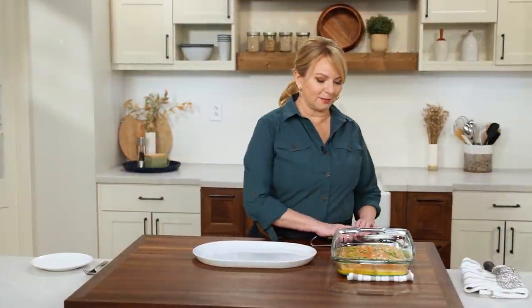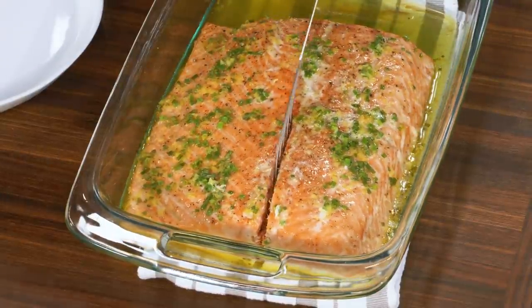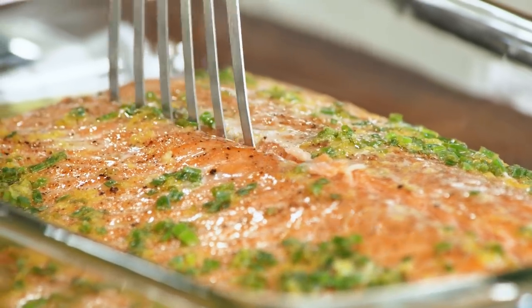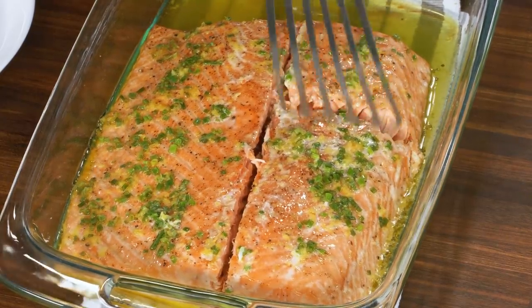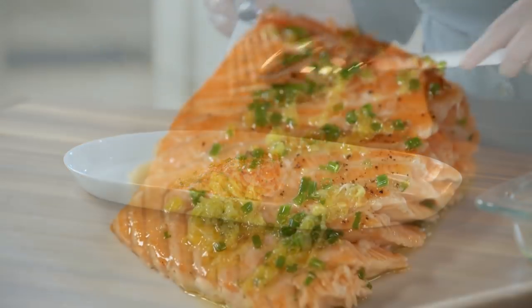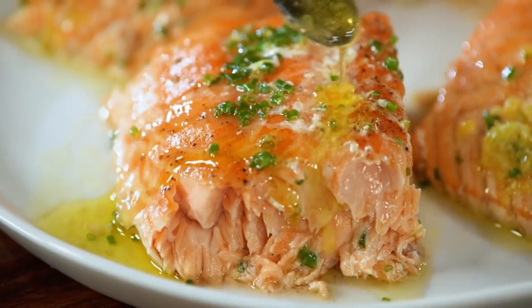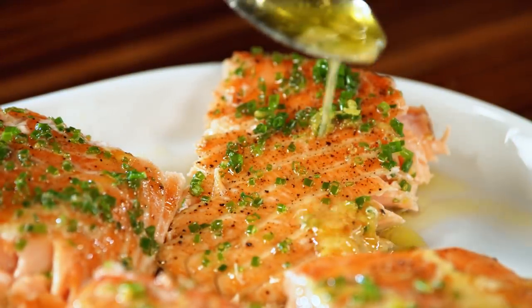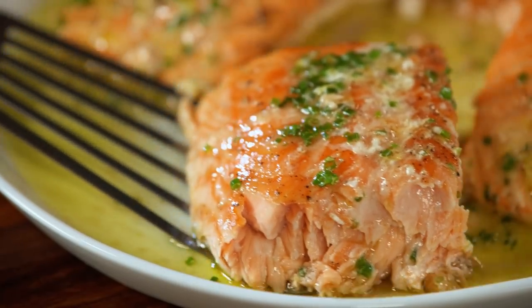It's time to eat the salmon. This is such a beautiful salmon — it would be a shame not to platter it for guests. Just take a spatula and cut it right down this center fault line, then portion it. You can portion this into six or eight portions — I like six. To get it onto a platter, I'm going to use a spoon and a spatula. The salmon is so tender, so juicy. There's a little bit of sauce left in the bottom, and I'm going to spoon that sauce all over the salmon.